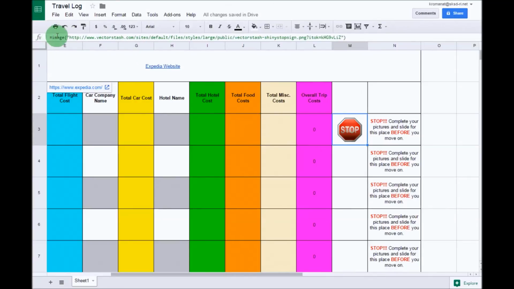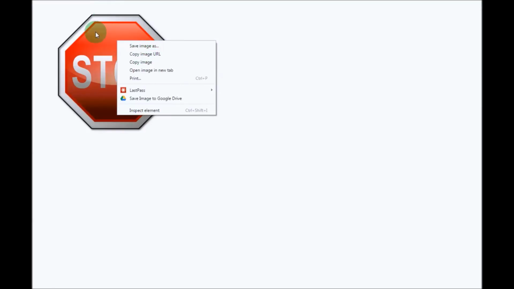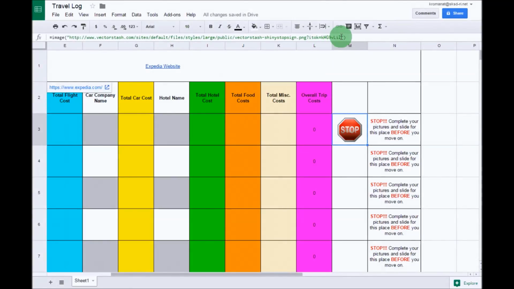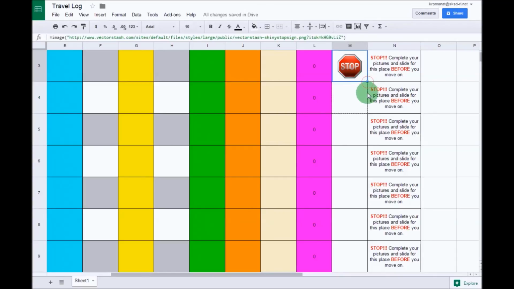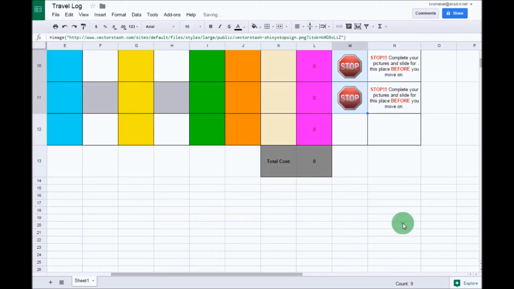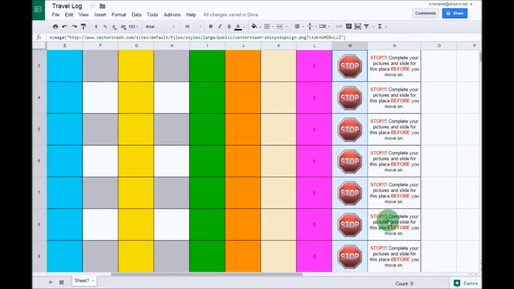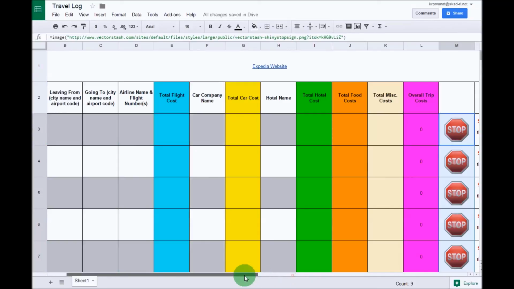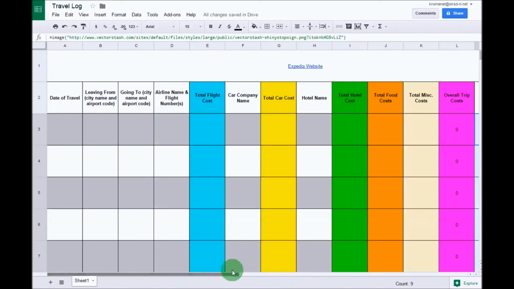So this little formula made that possible. This equals image, left parentheses, quotation, then you got the whole address that we found when we did copy URL, and then we've got quotations and then close parentheses, and that's how we get that. Now to just fill this in all the way down, I do the same little trick. Just drag it down, and there we have it. We've got this file completely set up for us to use in our Wonders of the World Trip project. Okay, let's see how you do.